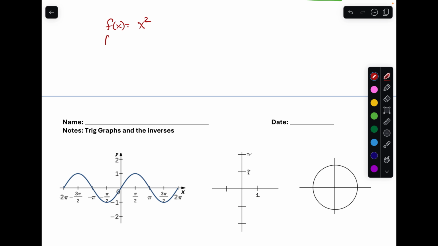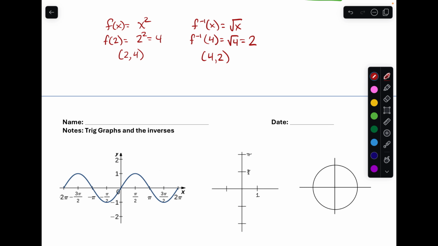So if I just pick a value, let's say 2, if I plug it in, 2 squared becomes 4, means I have a point at 2 comma 4. Again, I plugged in 2. The function tells me the output is 4. So the inverse of a square is a square root. So that implies that if I put the y value, the output, in here, it should be able to undo what happened in the last function and go back to the original value.